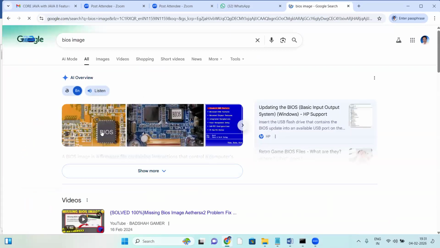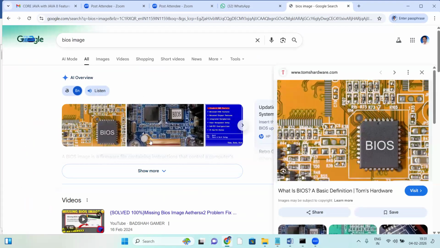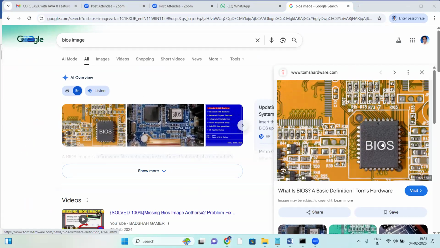See here, this is the BIOS chip on the motherboard. Okay, right? So what's the task of this BIOS?